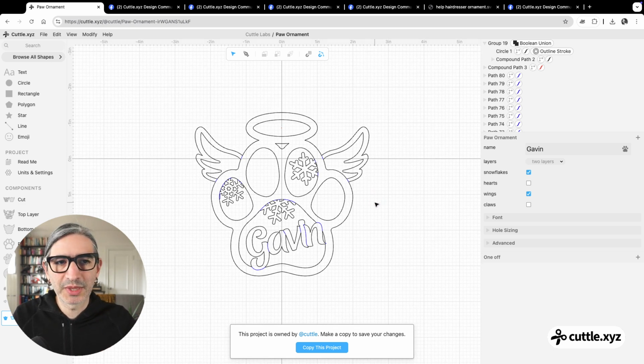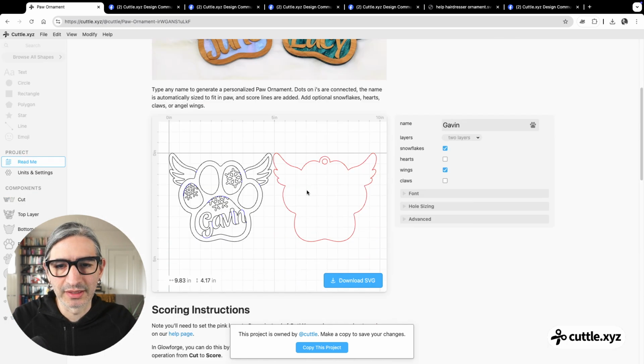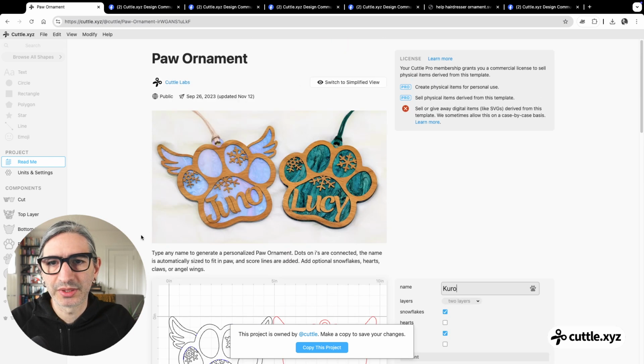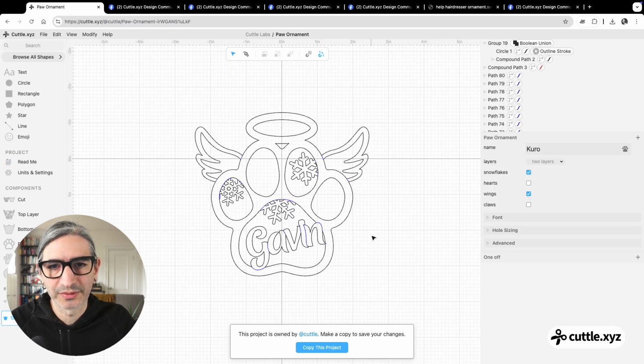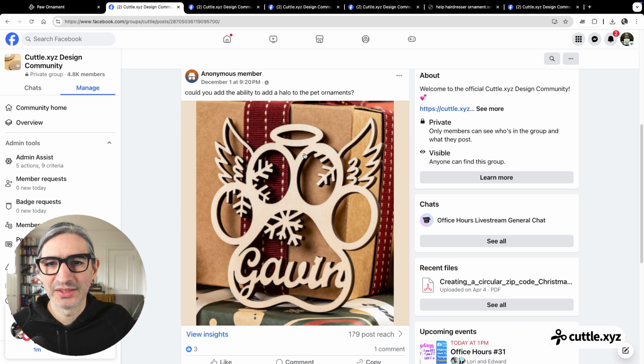Also, the other thing to mention is that this halo didn't apply to the main thing. So this is still kind of functional. But you can see the halo there because we just applied that change to that particular component, the one I called one-off. All right, so that answers that question, how to add a halo here.